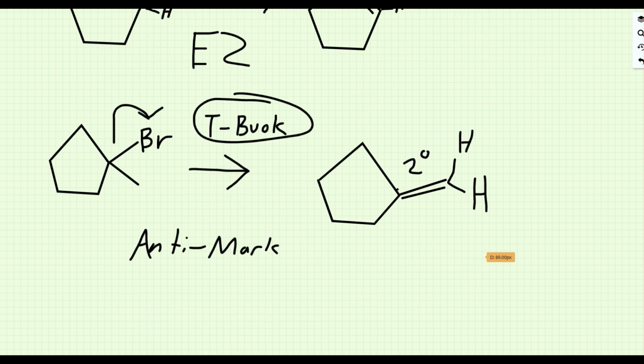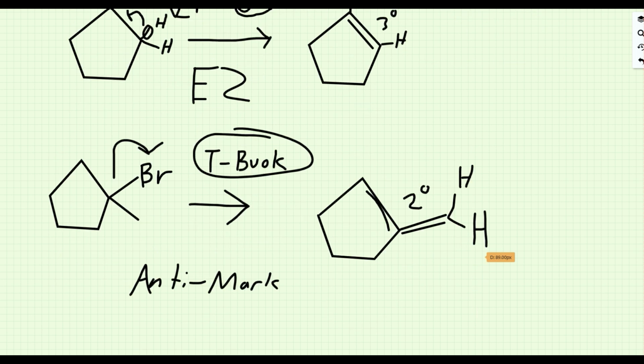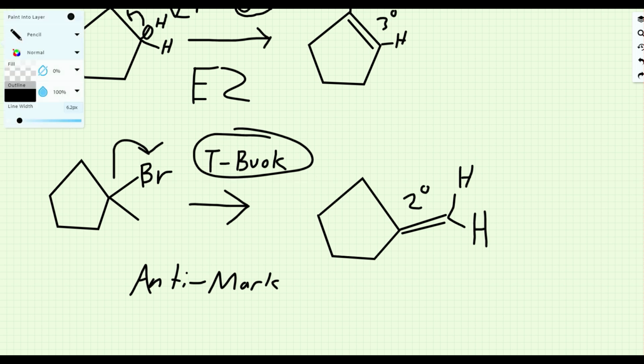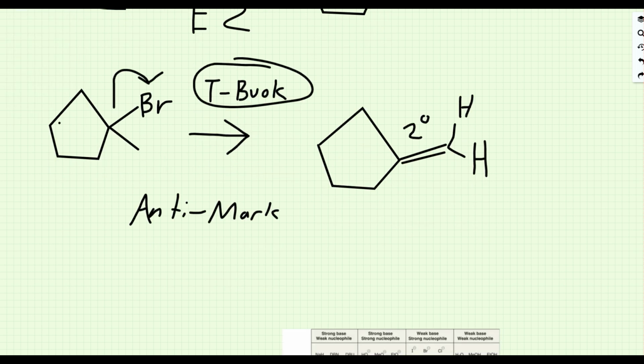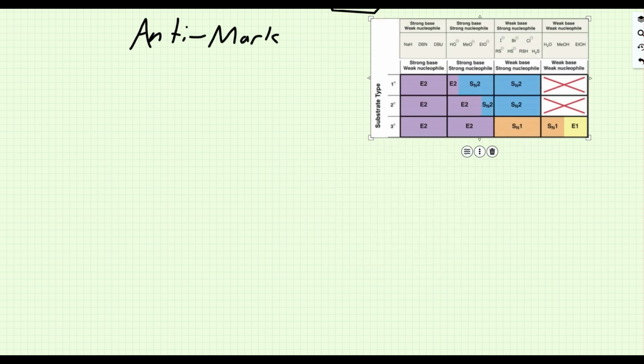Why does it do a di-substituted alkene when the pi bond could have gone here and it would have been tri-substituted? How does that make any sense? Essentially, as I said earlier, tert butoxide is a very bulky base. So I am just going to draw out the mechanism here. It is a bulky base, so it would look like this.